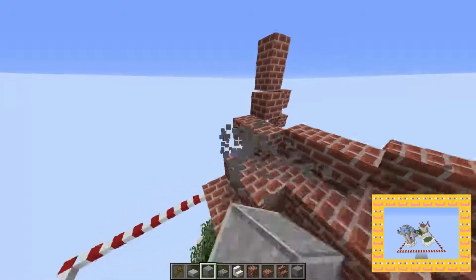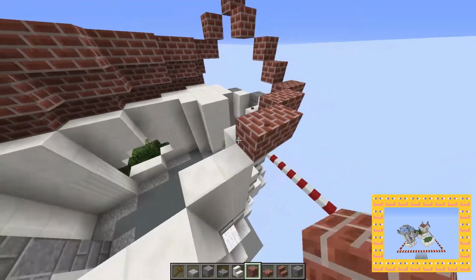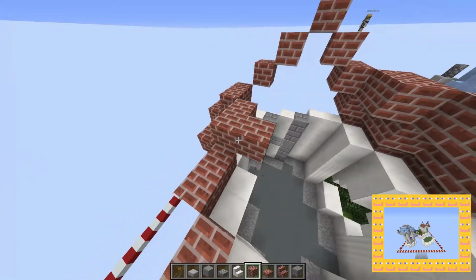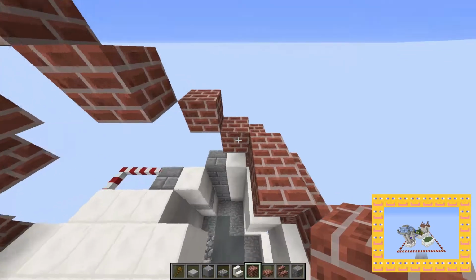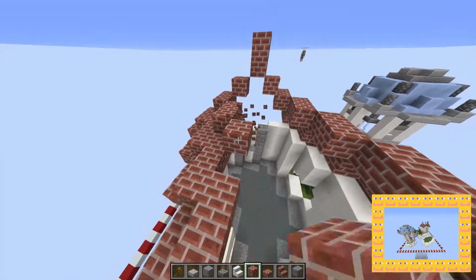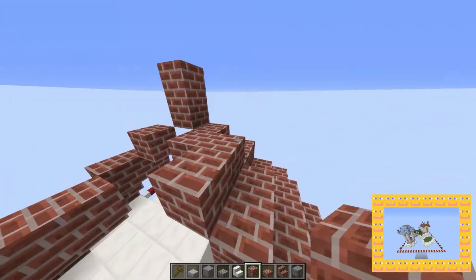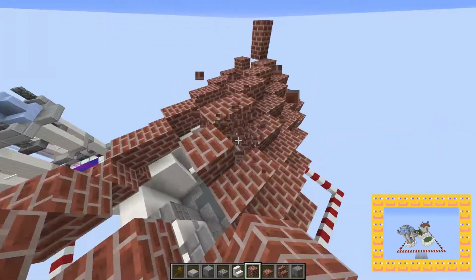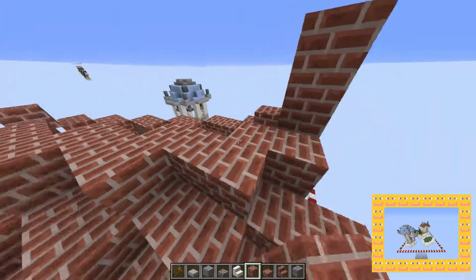And that way you're gonna know that the roof is gonna be the same on both sides, which to me is kind of important. I get a little bit annoyed when the roof isn't the same on both sides of the building. And this way you can make sure that it actually is. And because we're building a roof out of bricks, and brick blocks have the ability to use stairs and such, once the roof is done, we're going to also be making it nice and smooth. Alright, blocks over there.